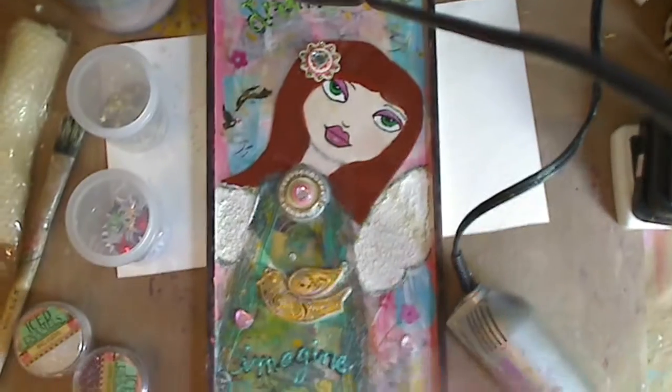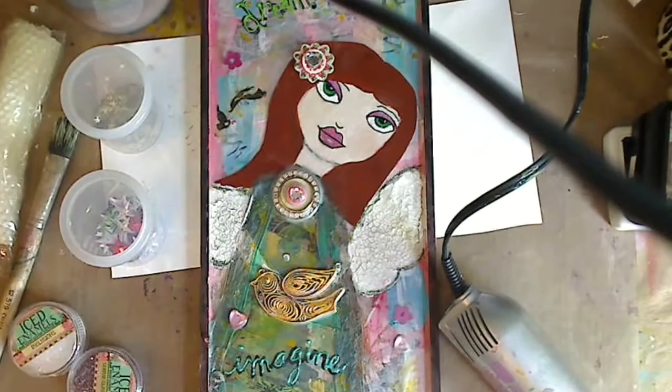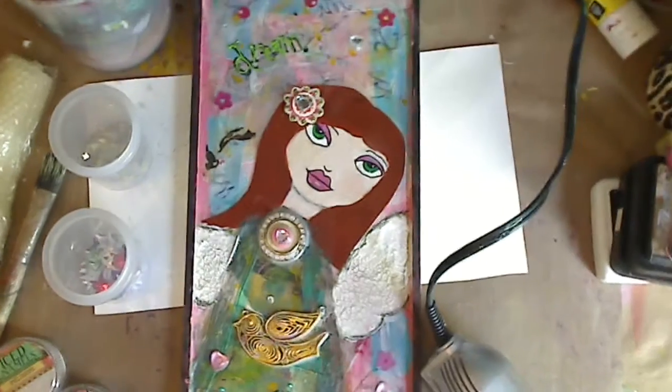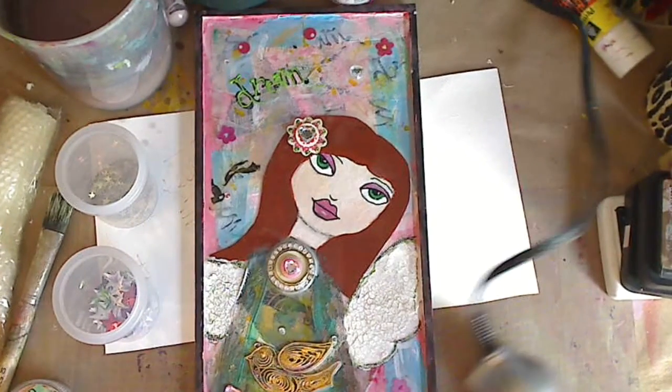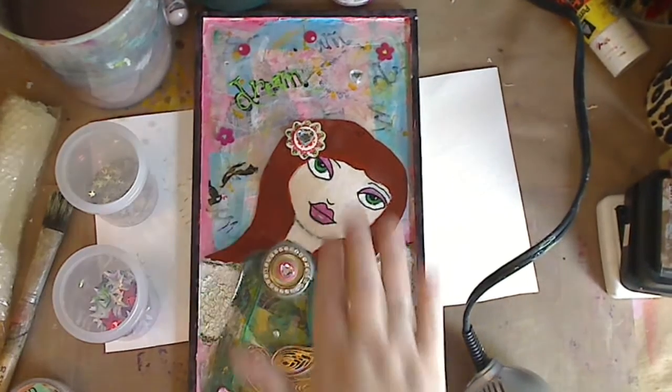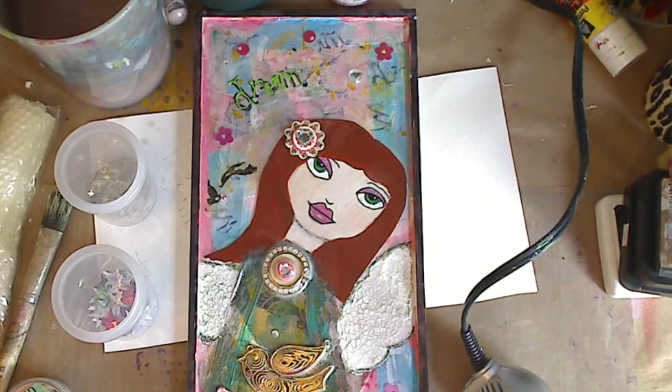Let's move back this way. Let's get this freaking cord out of the way. Okay, it's still going to be in the way. I swear. Today. Okay, let's just try to rig it up that way. It'll probably fall again.